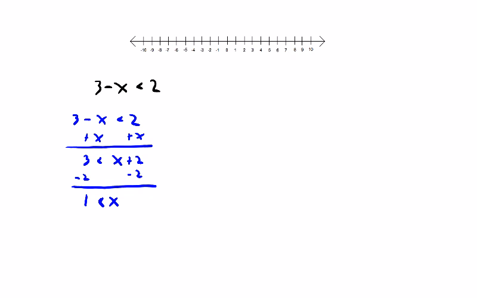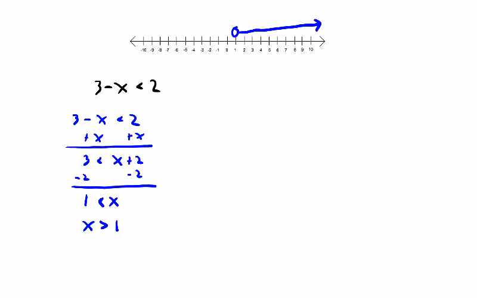How would we graph that? Saying 1 is less than x is equivalent to saying that x is greater than 1, which is more proper mathematically. So we would graph that. We're not including the 1. So we graph that by showing all of the points to the right of 1.